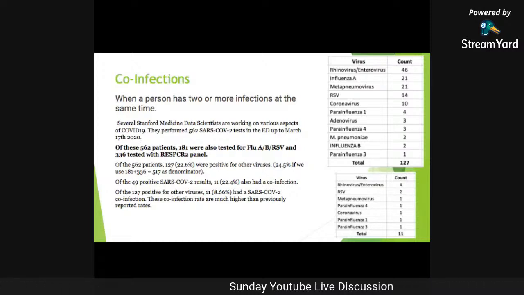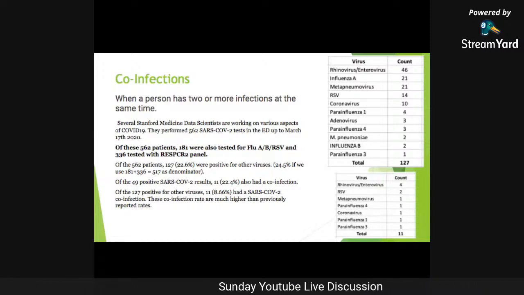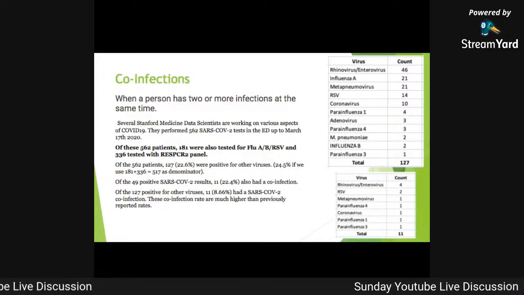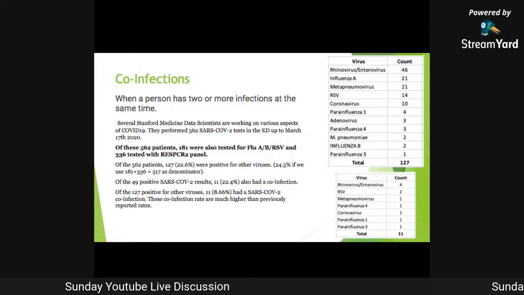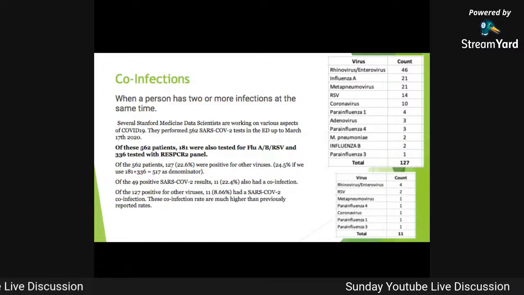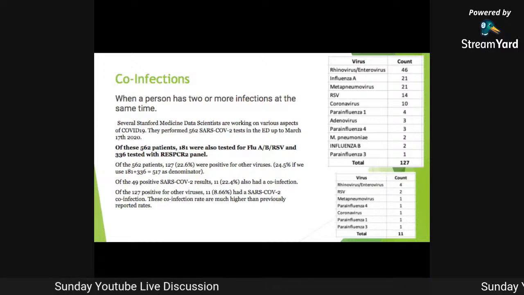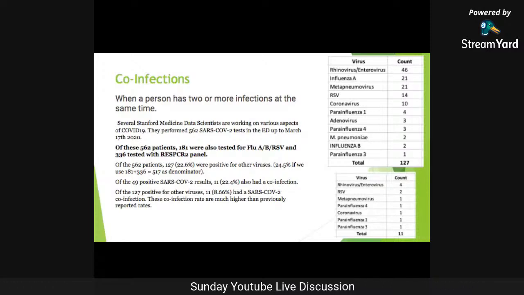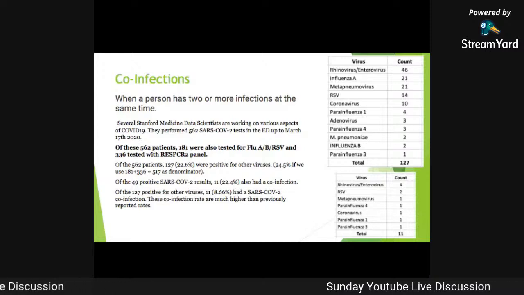You keep seeing all these stories about people either died because they had COVID-19 or they're infected with COVID-19, but nobody's talking about people that are infected with multiple things. Until they do an actual autopsy, they can't really say that the actual SARS-CoV-2 virus is the culprit that killed the individual. It could be that they had the flu at the same time and the flu caused the death, but they're not talking about co-infections. They're only talking about, oh, this person had COVID-19. They came back positive for COVID-19. They're not even saying that they're even testing.